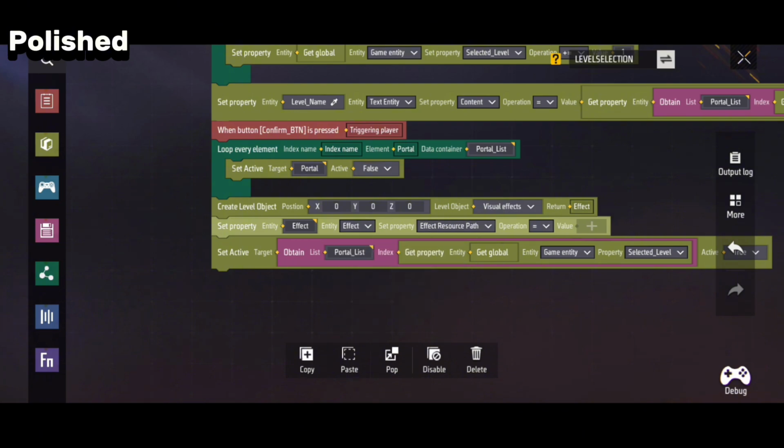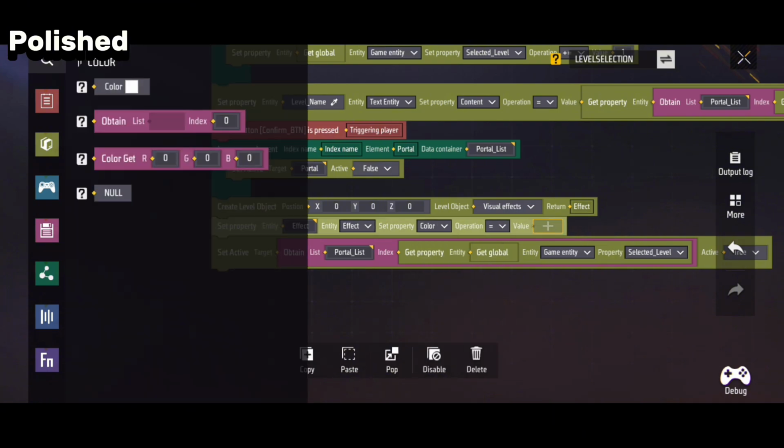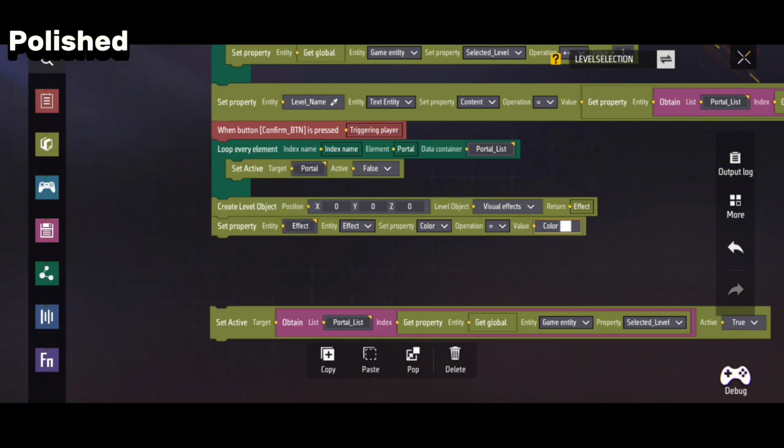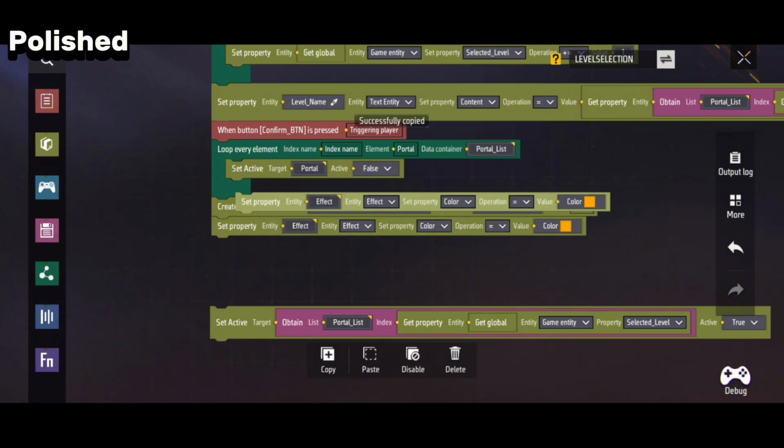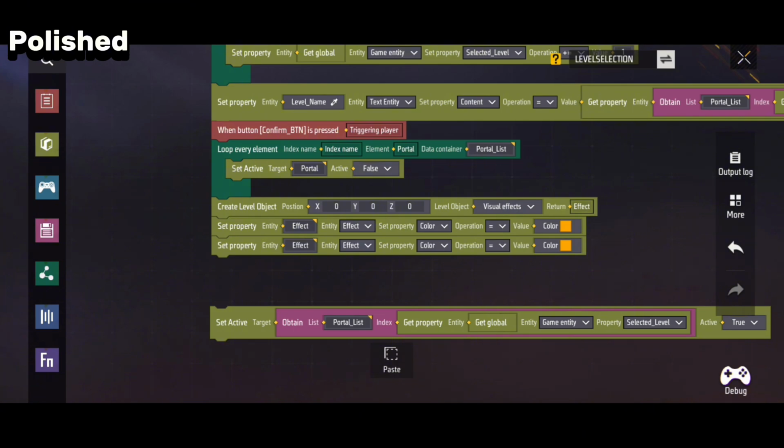Set the property and choose the color. Copy the set property block and select effect resources path, then choose fire charge.